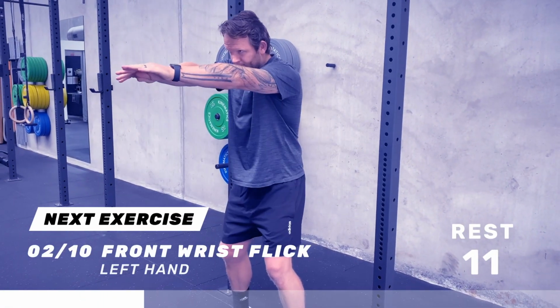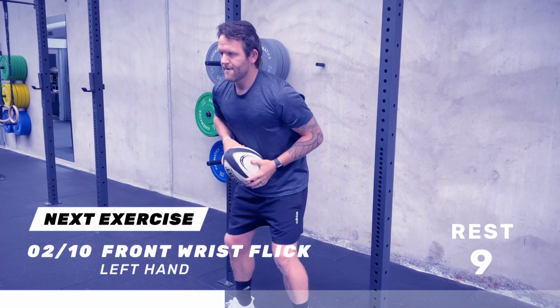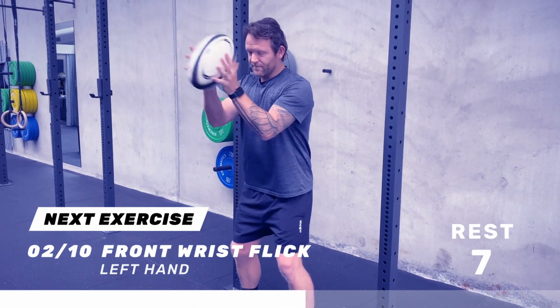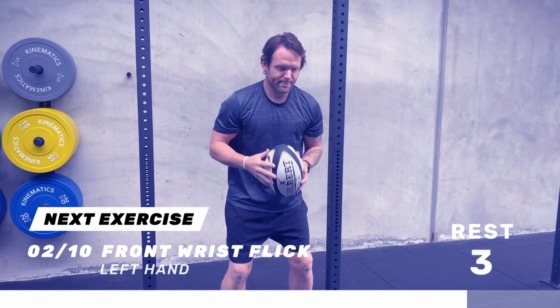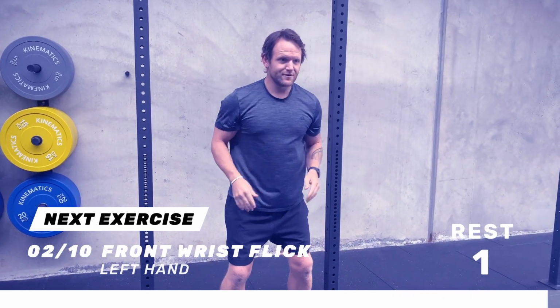We are now doing the exact same exercise on the left hand side. We quite often have a hand that isn't as strong or as powerful, and that's why it's important to get through these reps so that both hands are just as strong as each other.